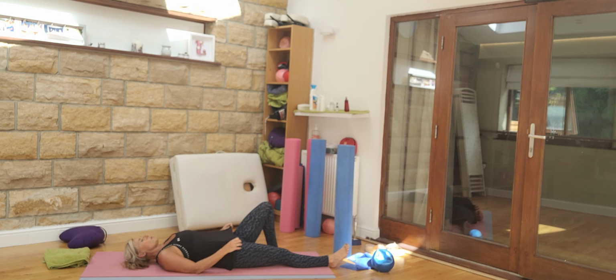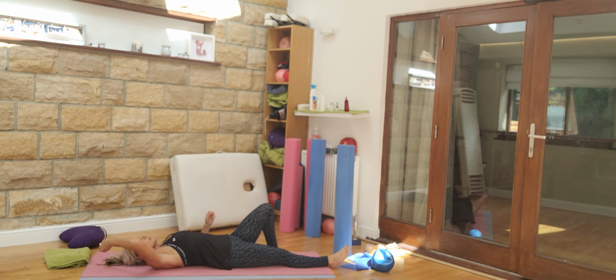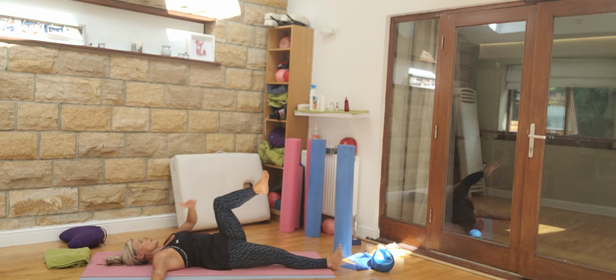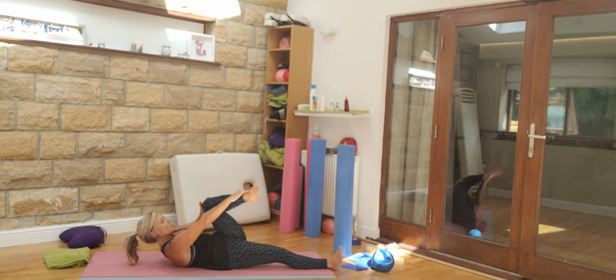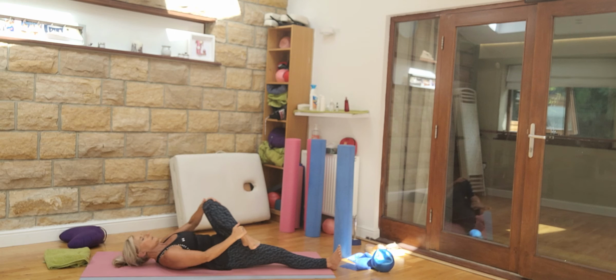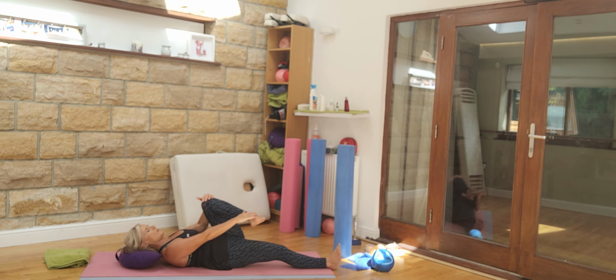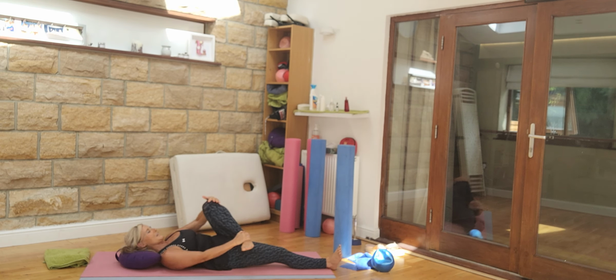Let's just take piriformis. That seems to be the one that most people really feel. So just take it into your tabletop position. Again, we should know this off by heart, guys, but I know people often forget. So same hand, push inner knee, visualize the opposite shoulder. Sometimes that's enough for people. Otherwise, lift up if you can. Take the opposite hand, outside ankle bone, heel into the top of the thigh, and keep pushing on the outside knee. Sometimes if the neck feels a bit tender, you might want to have something underneath the head.